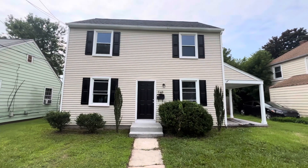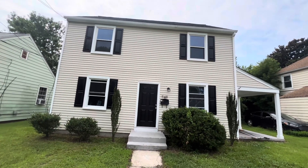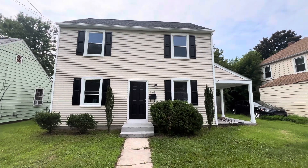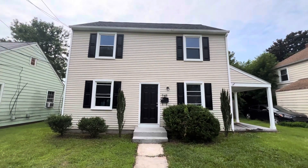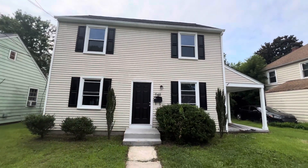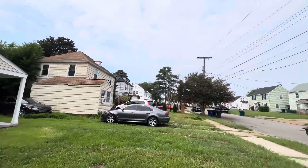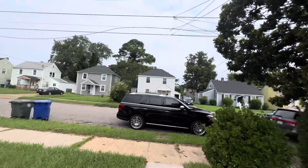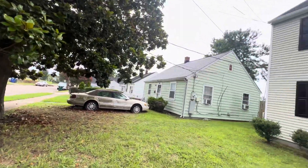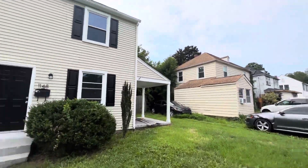What is up guys, it is Joey here. Today we have a beautiful renovated house downtown Newport News — 1148 17th Street. Beautiful home, freshly renovated, beautiful kitchen, beautiful bathrooms, three beds, two full baths. Brand new roof, brand new windows, brand new siding, brand new kitchen and bathrooms — everything. This house is going to go fast. It's going to be a quicker video because the house is freshly renovated and good to go.